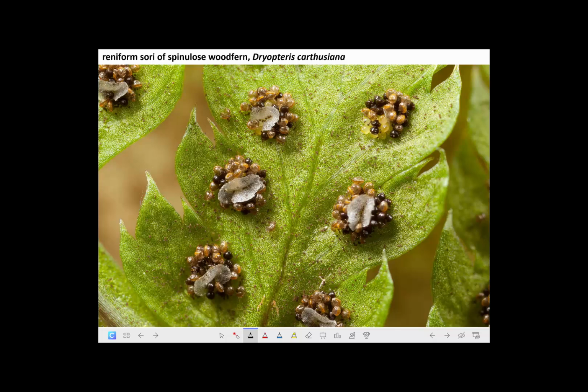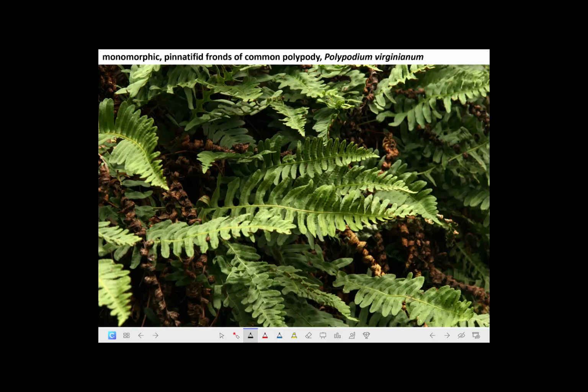And here we have a close-up of that wood fern. And what we see is, here we see in the center a little sort of heart-shaped, kidney bean-shaped indusium, a little flap of tissue, and then these aggregated little globes that are peeking out. Those are the sporangia. And so this picture shows 6 sori, 7 I guess, with a kidney-shaped indusium and dozens of globular sporangia.